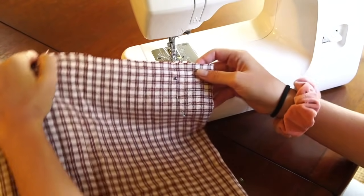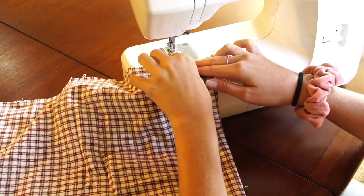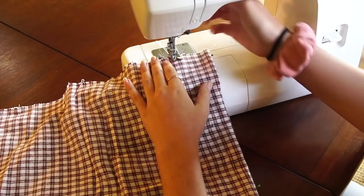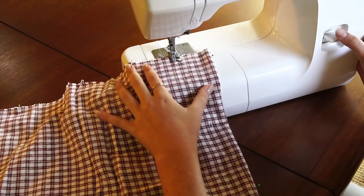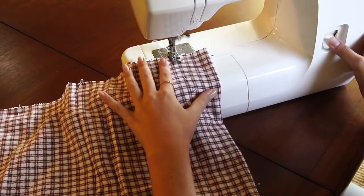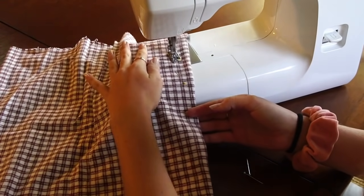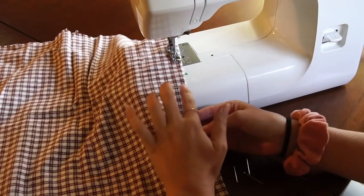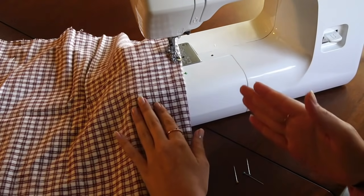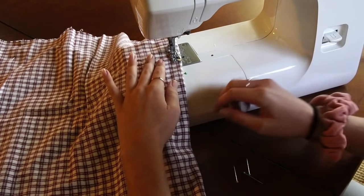So what we do is we just start at that 2-inch point that we measured in from the corner. I'll just remove that first pin so I can start sewing. I'll pop the foot down and then just start sewing as normal from that point down to there. It's always good when you get to the end here to veer off and not make it too sharp of a finish, as then it will pucker out and not look very good.